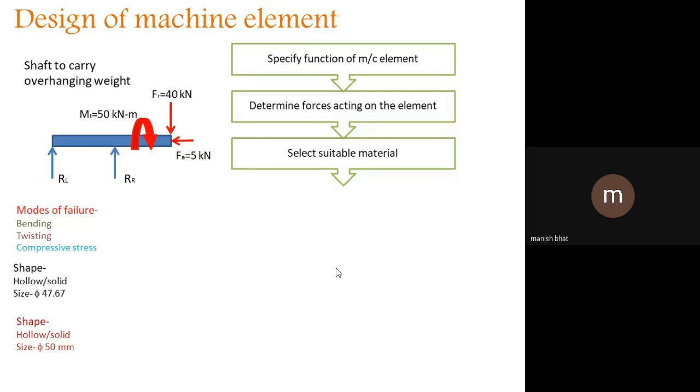So this is the third step, to select material. And please understand well that strength of material is different. Ahead in the practice of this machine design, we will be learning that there are yield strength and ultimate strength. So we will be deciding up to what particular stress we may load a component made up of mild steel, a component made up of plain carbon steel, say low carbon steel, medium carbon steel.